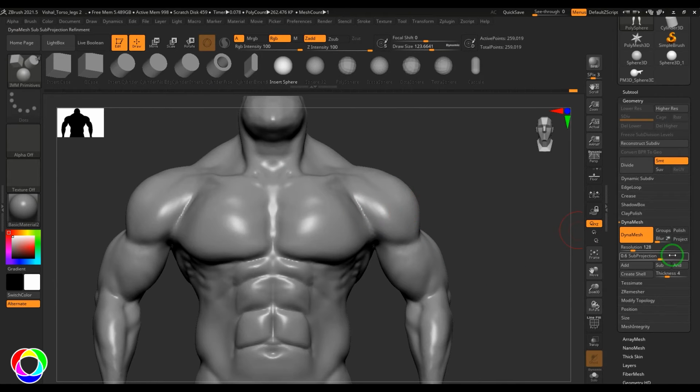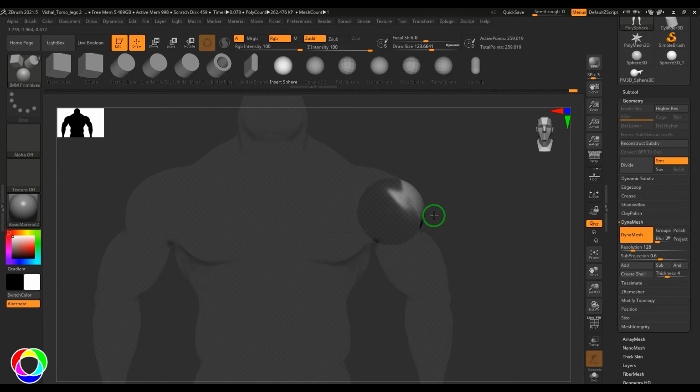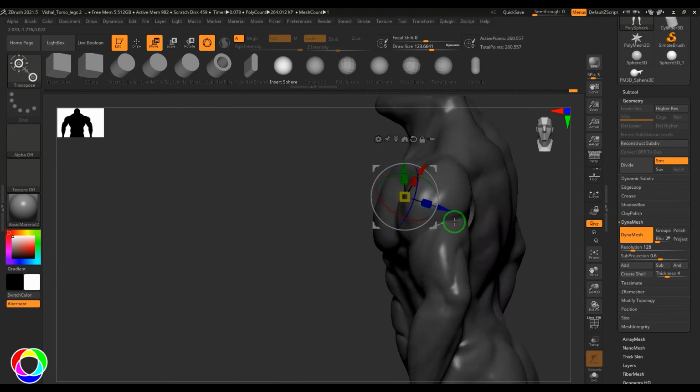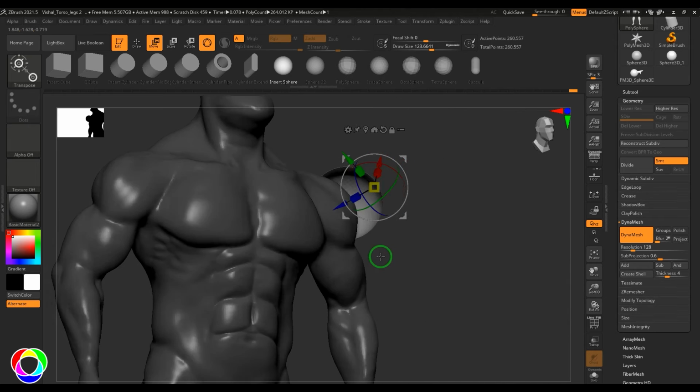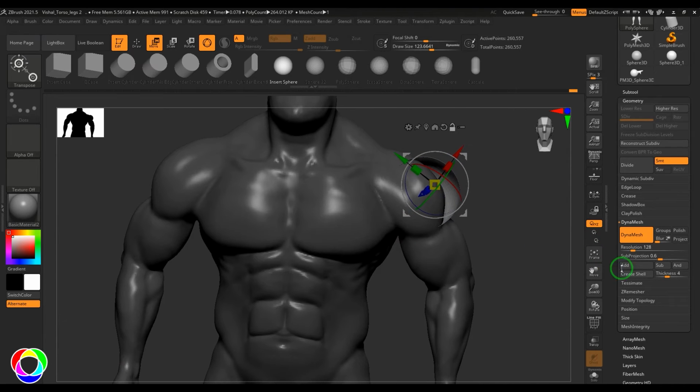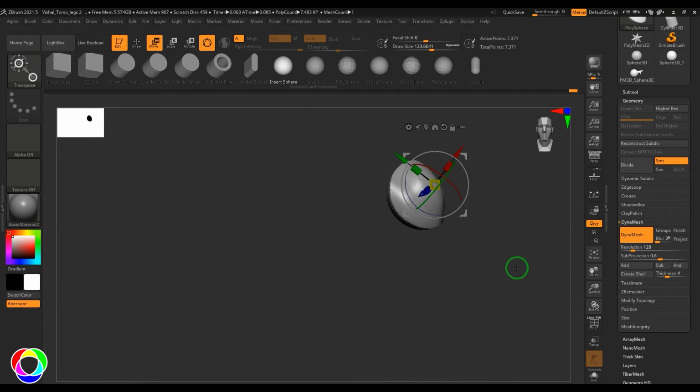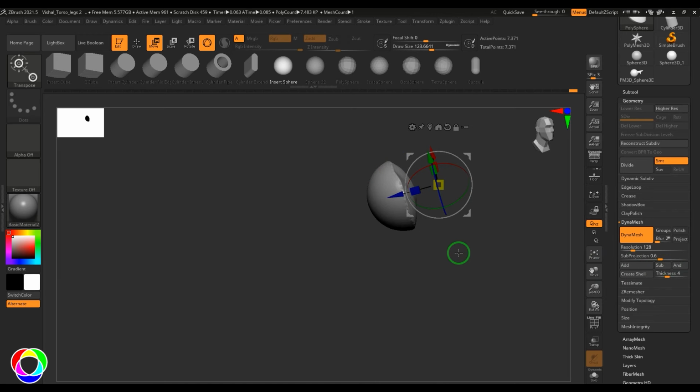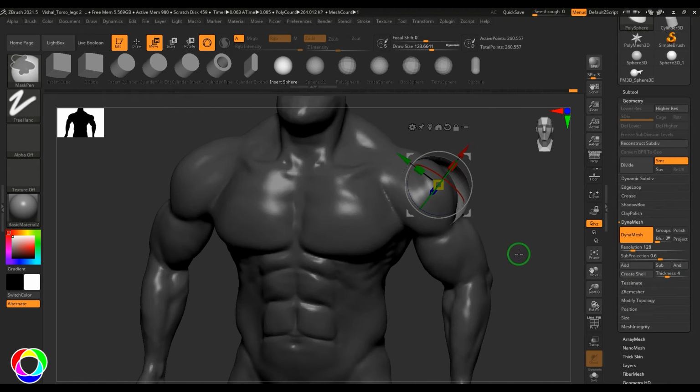Now when I have to use this intersect, I need to hold Alt again, and then I'm moving it off. I'm just making sure that it is penetrated inside, and then I'm going to pick and, so it will keep. So I need to clear and then and, so it puts the intersected part of the model. So that's what these three options do.